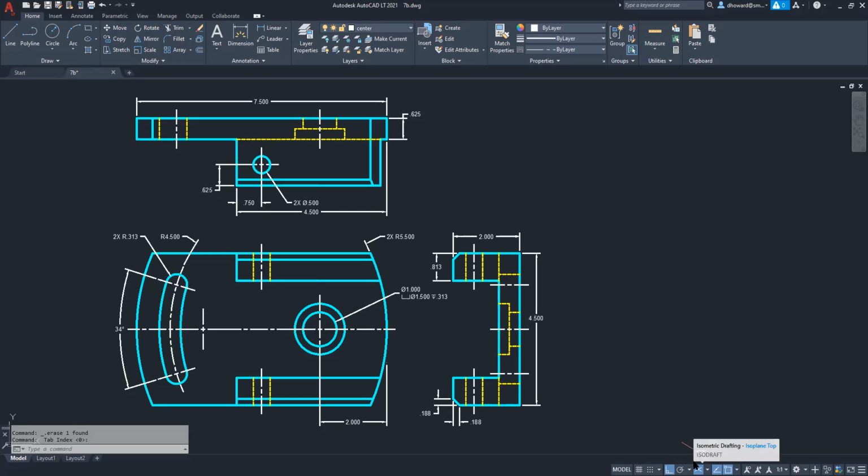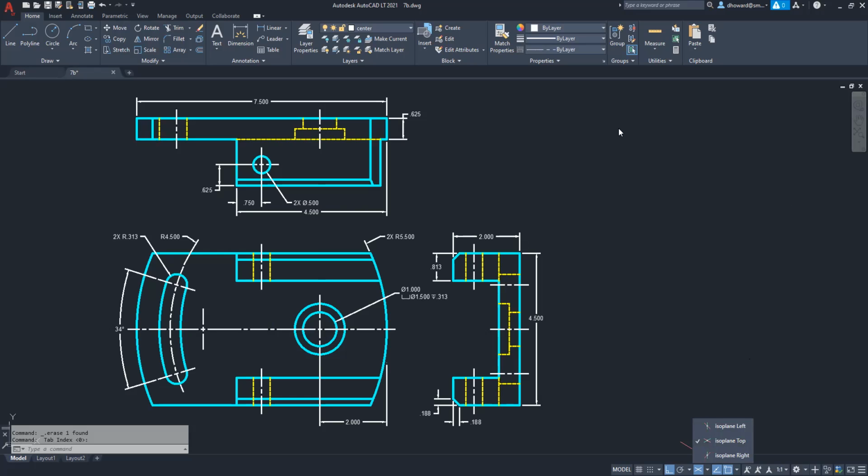And the other thing that is going to be on automatically is the isometric drafting, and you can choose which plane you want. So right now I'm in the top plane, and you can choose left or right, and you can cycle through those by pressing the F5 key at any time. Cycle through those and use the one you need. So I'm going to start this project by making the box that contains this object, which is often a good way to start these things, and then carve away from it.